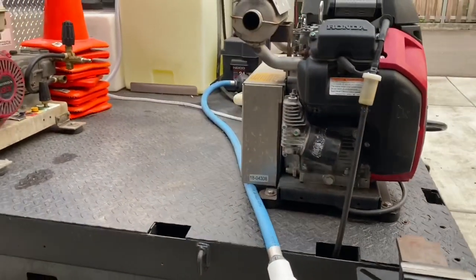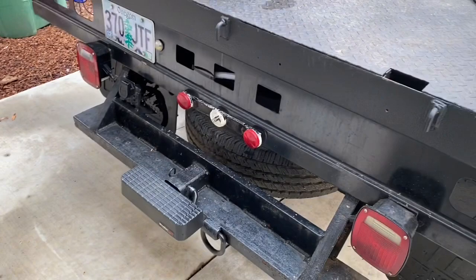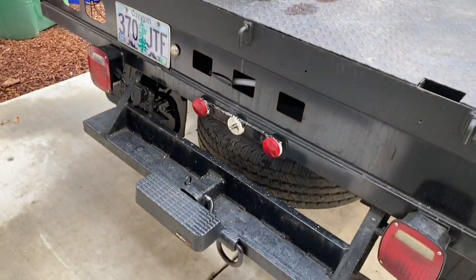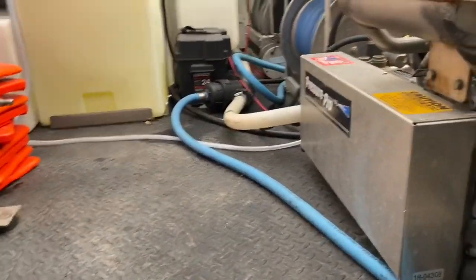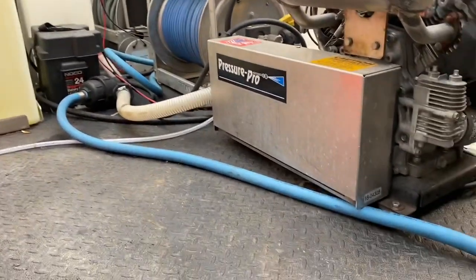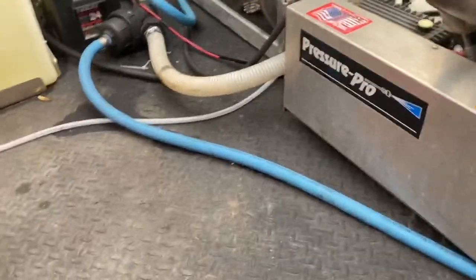Let's see, what else are we going to show you here? Put a little step. I'm always constantly up and down on this. You need to get some lights that are actually flush mounted in here. Again, that's just another project. All right, here's the back side, and it's nothing spectacular to look at here, but I'll show you anyways.